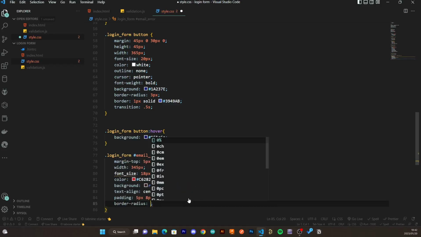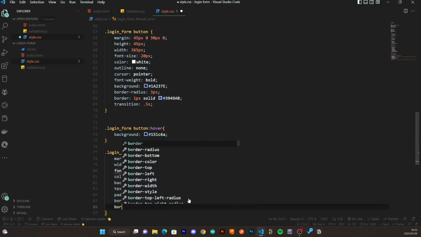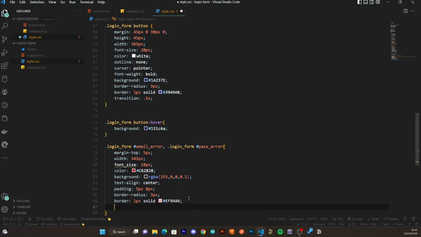Border radius to be 3 pixels, and my border, I want to be 1 pixel solid, and let us put another color which is a little bit of pink, EF9A9A, just like that.